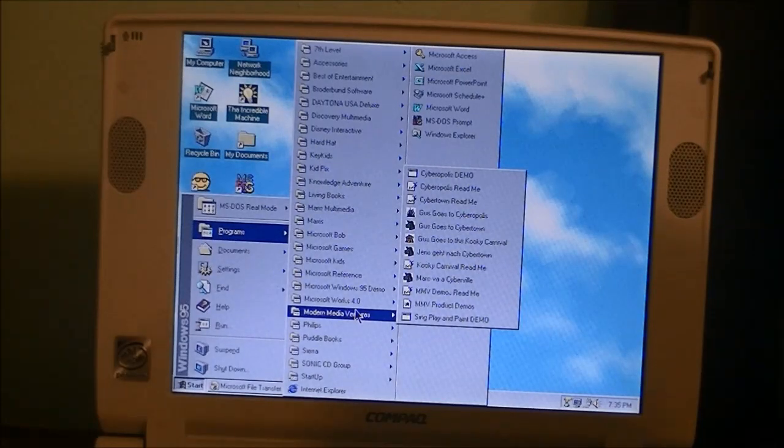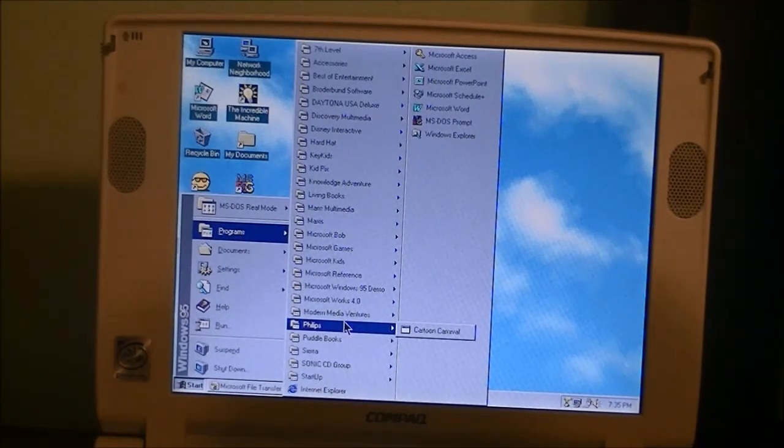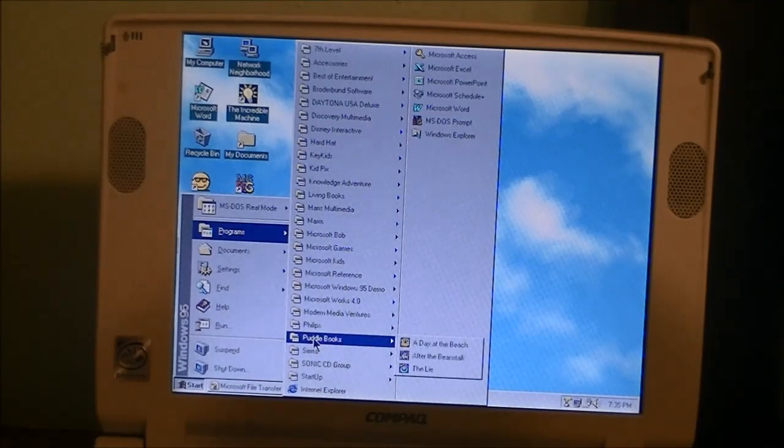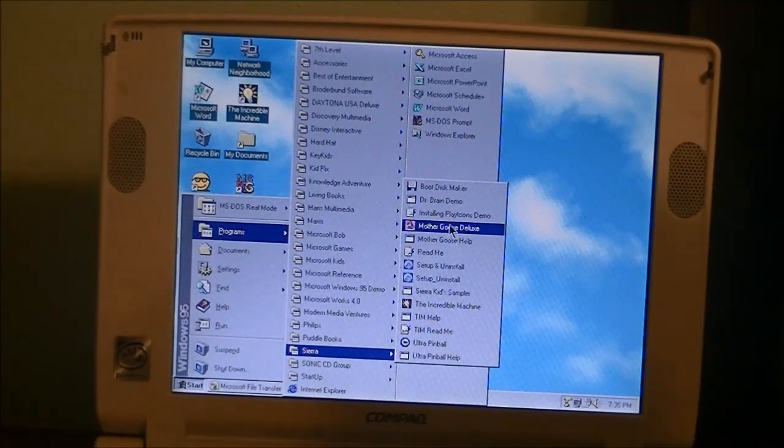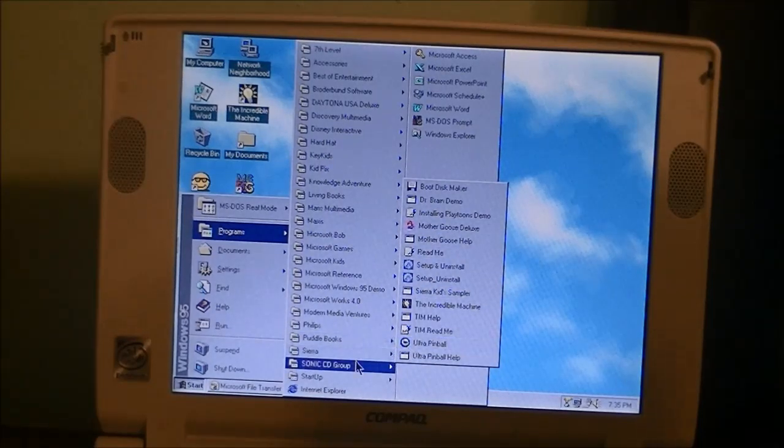And we got the Gus games, including Gus Goes to the Kooky Carnival with the creepy prop tent where you can pretend you're someone else. That is a very creepy song. Hanna-Barbera's Cartoon Carnival. The Puddle Book games, which are kind of like Living Books games, but on steroids. Mixed Up Mother Goose Deluxe, The Incredible Machine, and 3D Ultra Pinball.